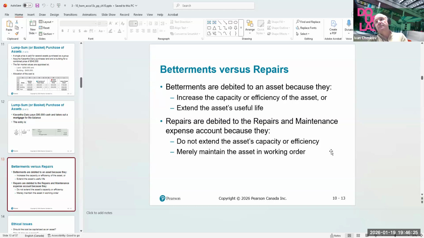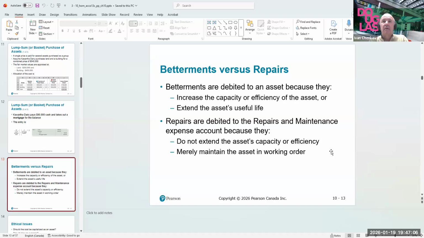Here comes the example. You purchase a car. You're using the car for the normal operation of the business. After 50,000 kilometers, you have to change the brakes. Changing the brakes, not the discs, the pads on the brakes. The discs, you're not going to change. They're probably going to last you at least 150,000 kilometers. But you're changing the parts on the brakes.